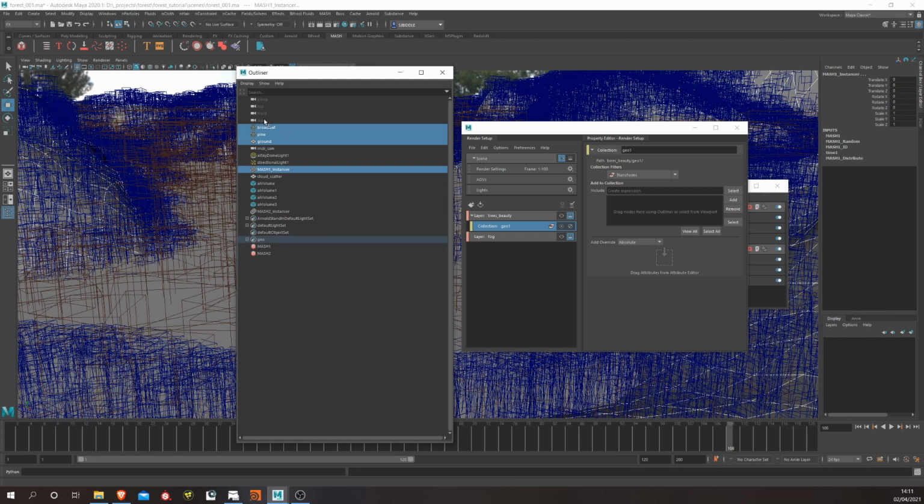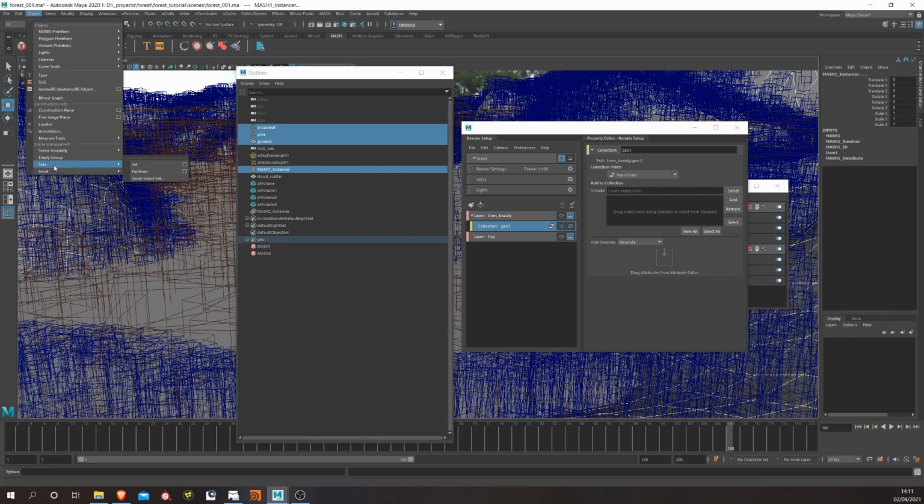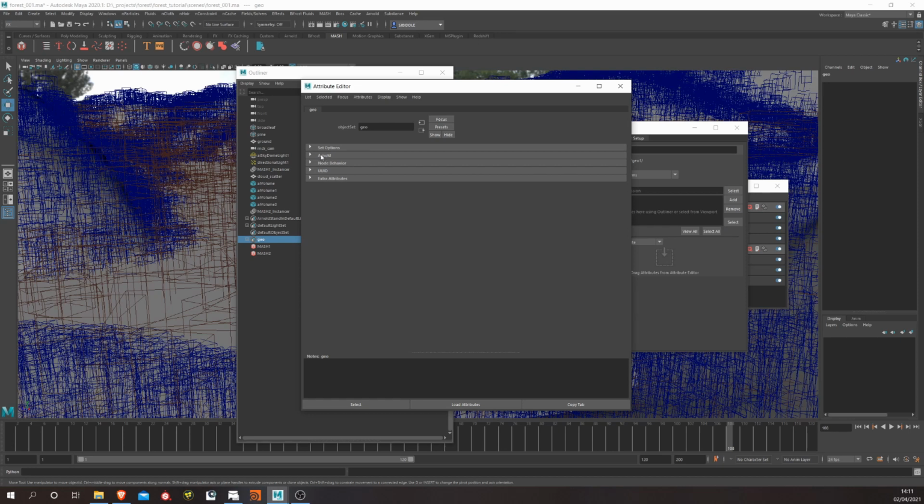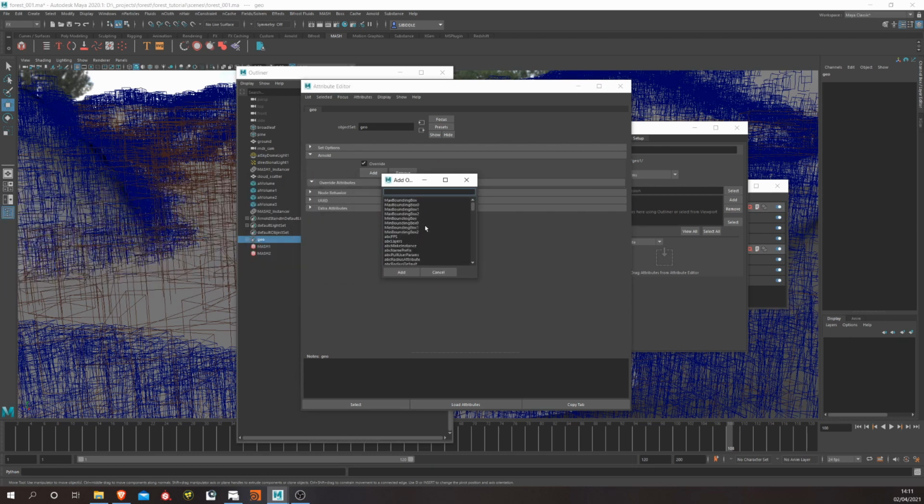So if you, with these selected, go to create set, it will create a set here, and in the set you've got some extra attributes which we'll use. So you go to Arnold in the set, and you've got Arnold overrides. You can click add, and you get a whole list of them. And the one I add is AI matte. Just type an AI capital M, press enter. It's not visible because I've already added it, but it'll be visible.